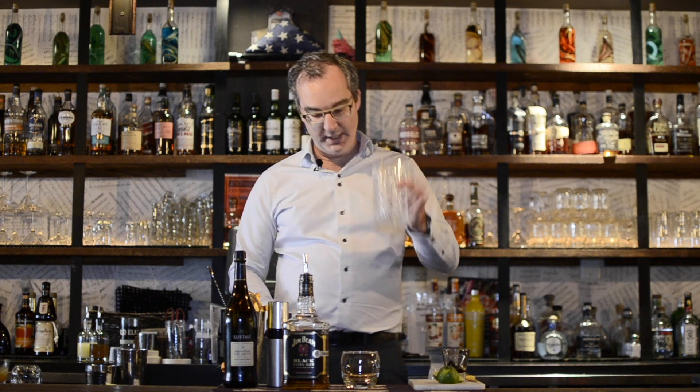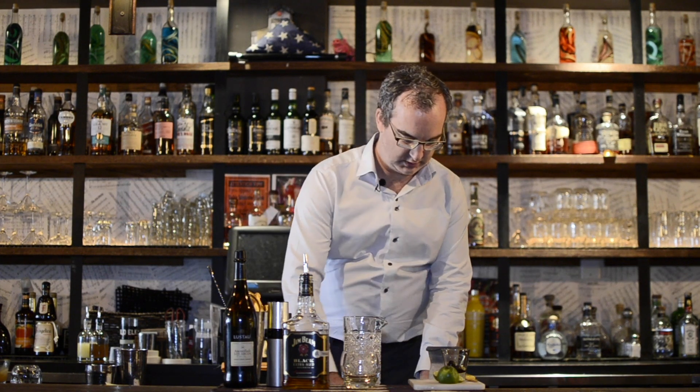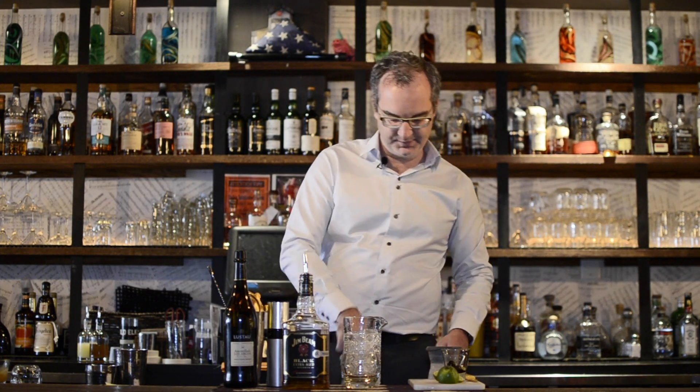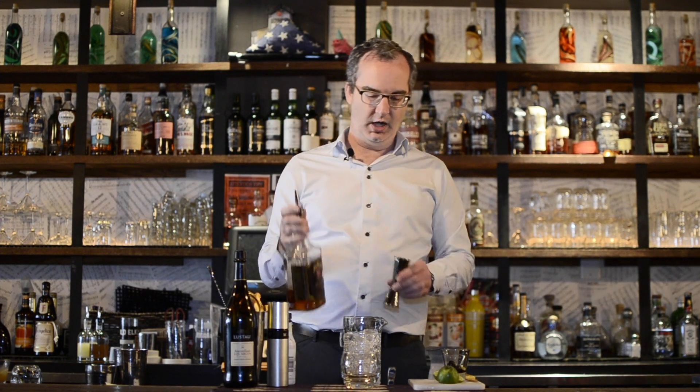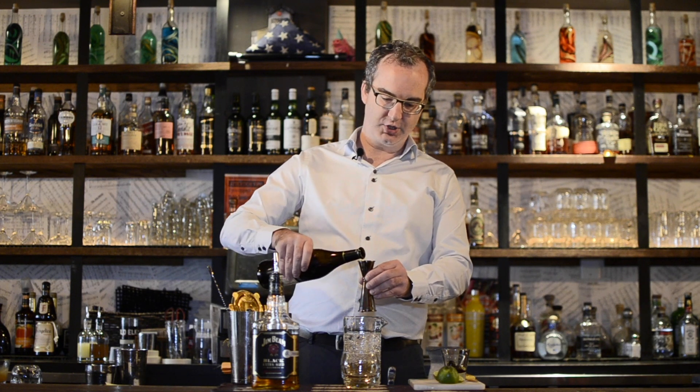So we're starting off with a stirred cocktail this time. Go ahead and fill your cocktail maker with ice. We'll be putting in two ounces of your bourbon. We're going to match that with a really powerfully flavored ingredient called Pedro Jimenez — it is a style of sherry that is typically thicker, a little more syrupy, and contains a lot of dried, raisinated, fruity notes. It's really rich and very good as a cocktail ingredient, especially when pairing with a dark spirit like bourbon or rye. So we have two ounces of bourbon and one ounce of the sherry straight in here as well.